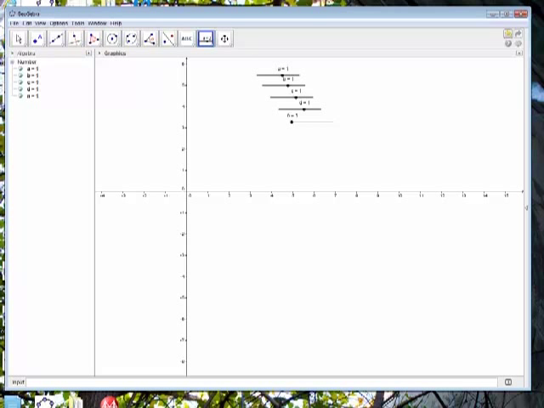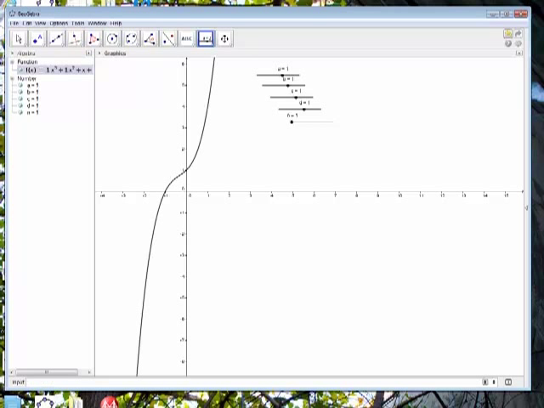We need to put the function into the input bar now. So we click in the input bar, we type in y equals, A space x hat 3 plus B space x hat 2. Oops, I just see we haven't got a B, so we need a B. The space actually just means times, so that's bx squared, plus c space x plus d. Now if I press enter, it should draw the function for us.